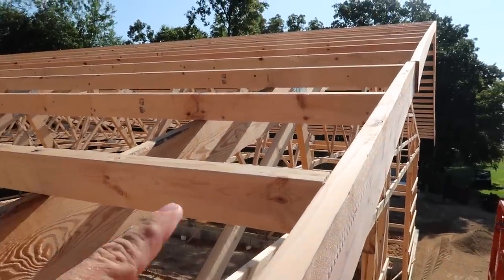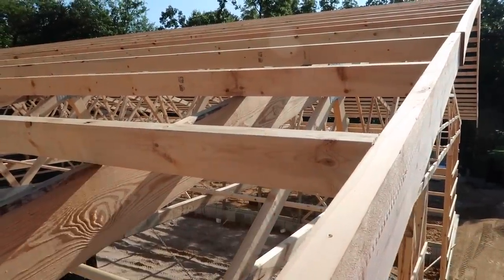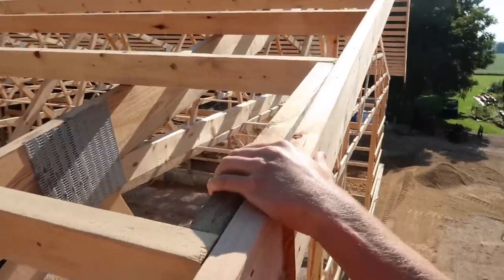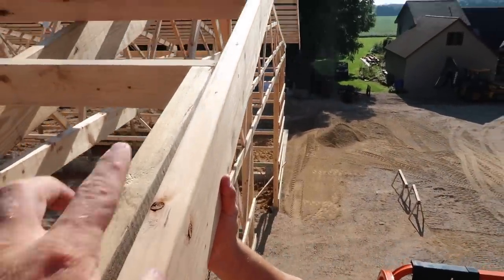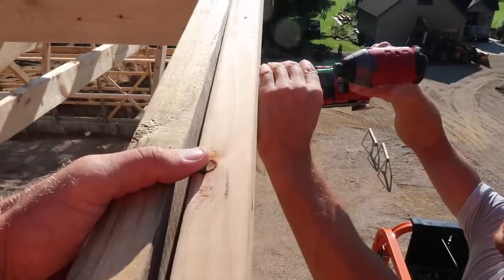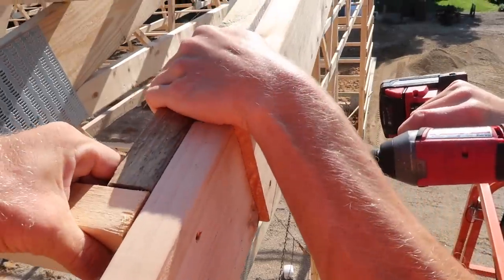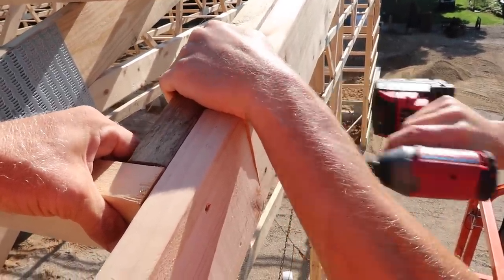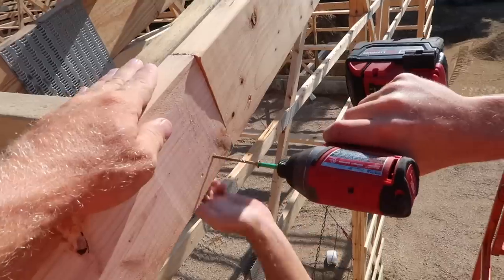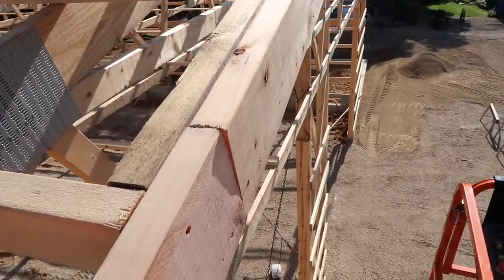Here's a good detail on how these purlins interact with our fascia. We always run 22 inches at 10.5 for a two-foot overhang, or 10.5 inches for a one-foot overhang. Our two-by sub-fascia creates the other inch and a half to give us a full one or two-foot overhang. We always run these wild — we don't cut them straight to a purlin — but then we come back and secure that splice with another two-by-six. It's a strong connection, stronger than putting a splice on a purlin because you're going into end grain.